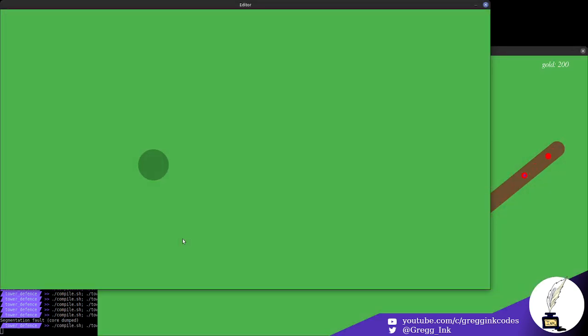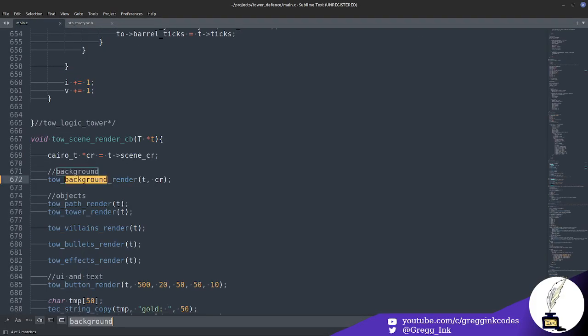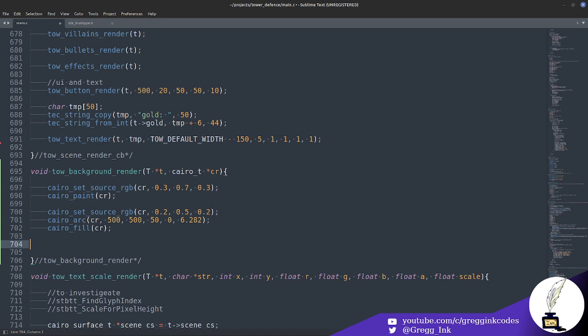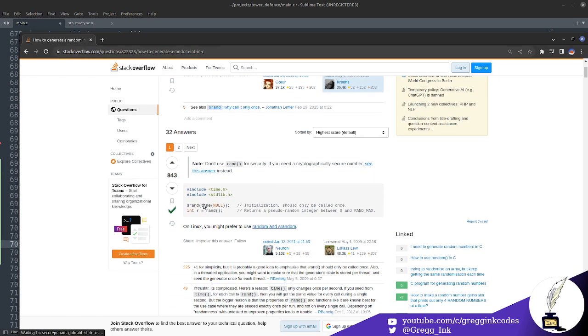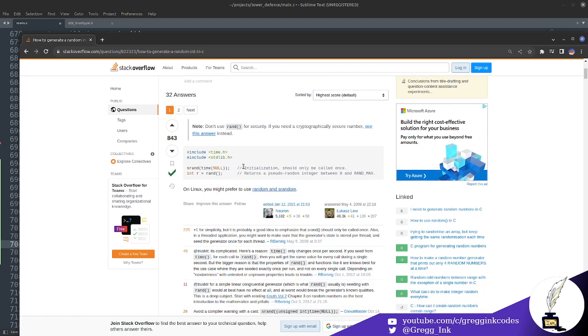Okay, so here we have... Okay, what I need is pseudo random number generation. Don't use rand for security if you need cryptographically secure. Okay, it should only be called once. Okay, random pseudo number.